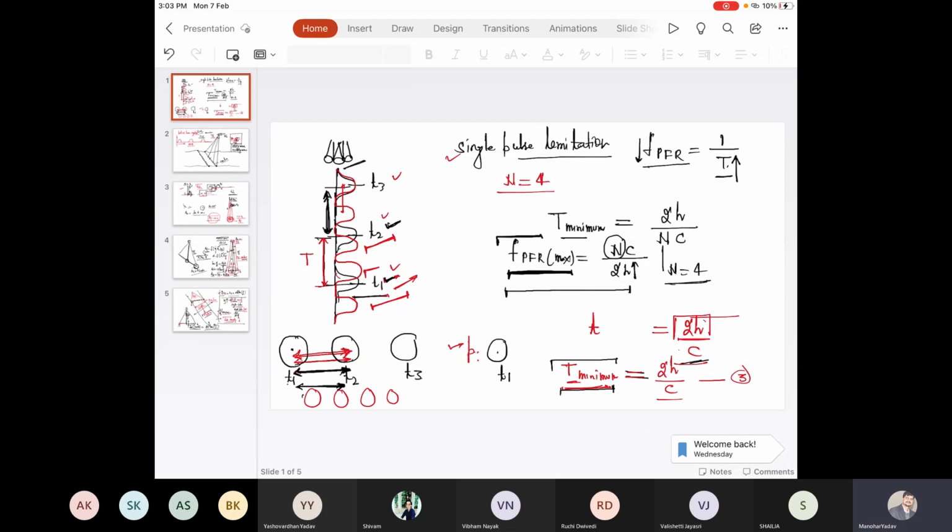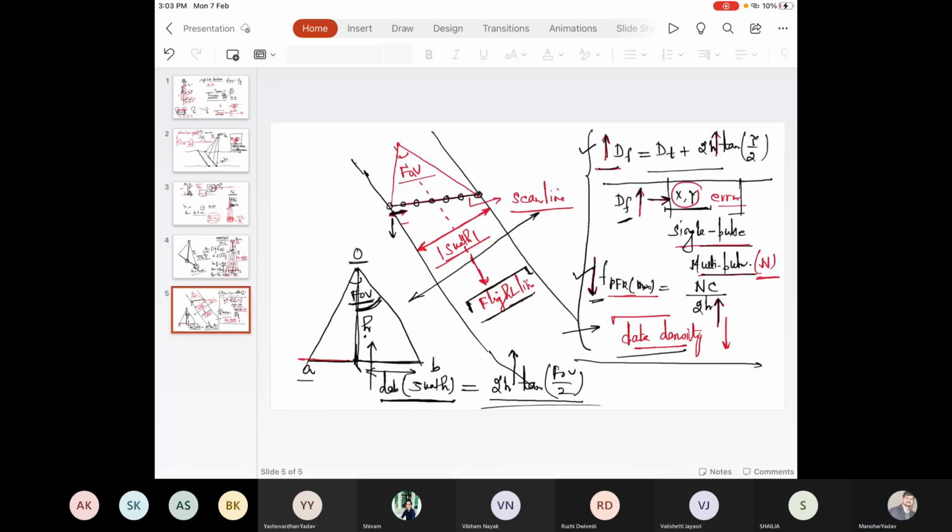So in our discussion, we see that there is a trade-off scenario. Okay. And the trade-off is on the basis of quality of the data. If you want high quality data in terms of a dense point cloud, then you need to fly at lower altitude. Okay. And if you want to collect the data at low cost, then you need to fly at high altitude. But in that case, what will happen? The quality of data in terms of point density will decrease.